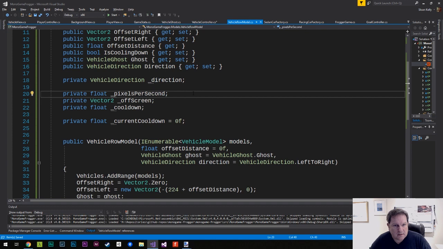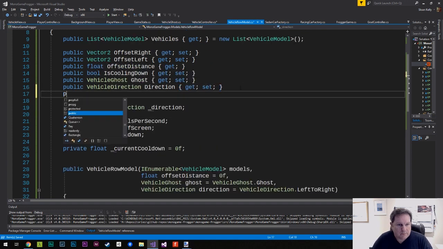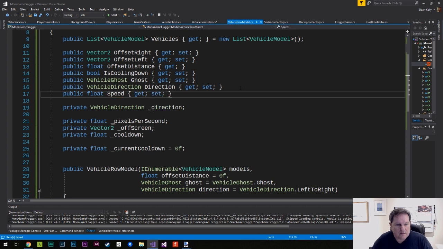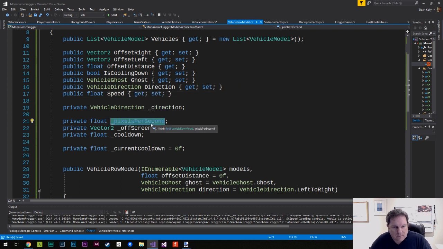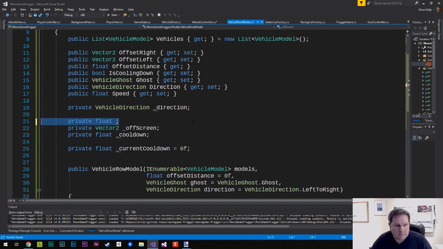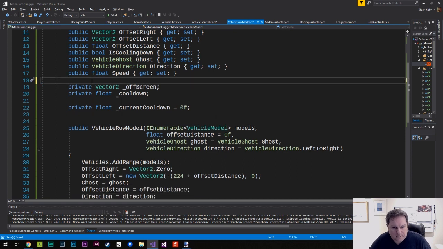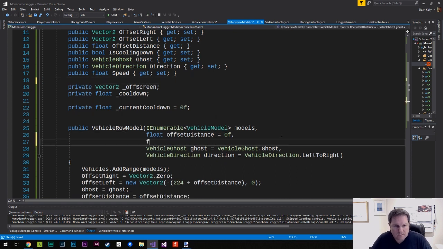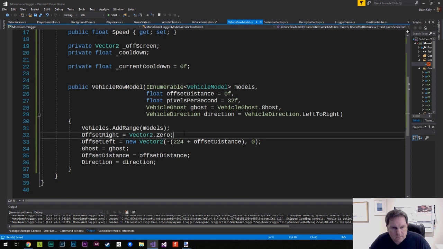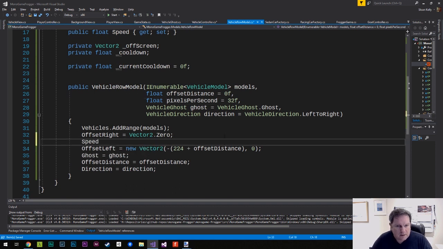And then speed is going to be pixels per second, so that's going to be public float speed get set. So that's going to be 32, default that, so speed equals pixels per second.